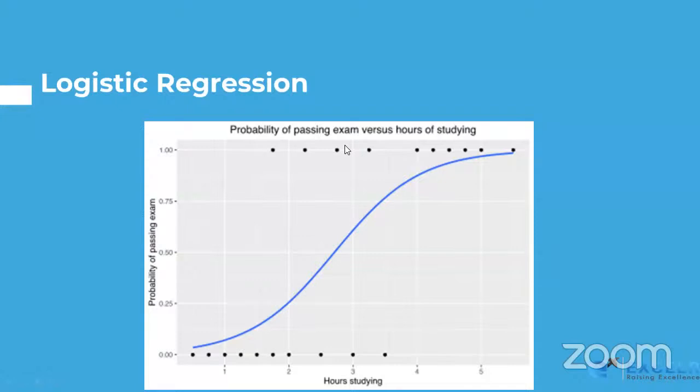I'll just give you a very simple insight about logistic regression, because it's a very big formula to derive. Let's not derive any formulas here. I'll just teach you how logistic regression works at a higher level. Here you can see that I have some data. As the XY axis indicates, the X axis shows the number of hours students are studying, and the Y axis the probability of passing the exam.